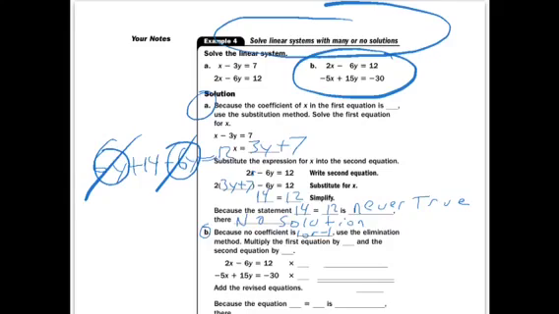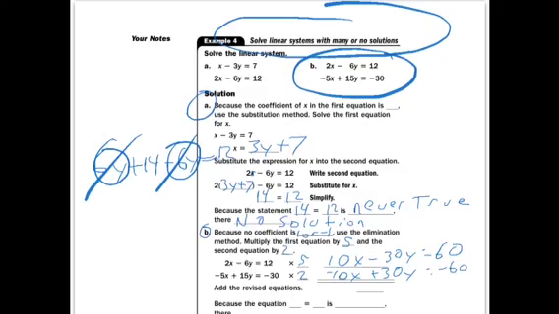Okay. Multiply the first equation. In this one, depending on what I want to get rid of, the x's or the y's, I would probably multiply the first equation by 5 and the second equation by 10 to get rid of those x's. So if I multiply the first equation by 5, I get 10x minus 30y equals 60. And if I multiply the second equation by 2, I get negative 10x plus 30y. And right away, you see the problem there? Hopefully you're seeing the problem.